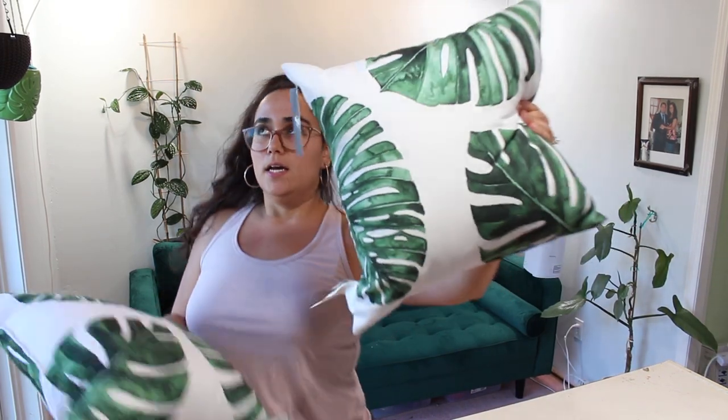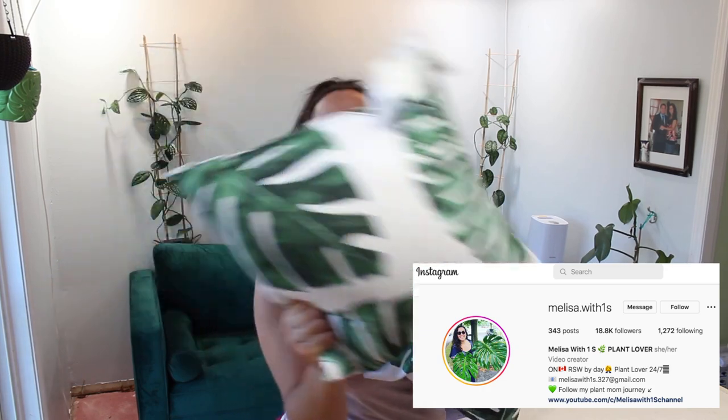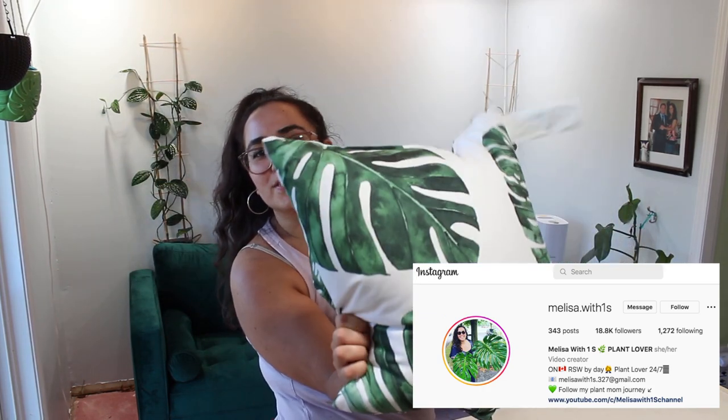Bought these at Home Depot. If you saw my, I think it was Instagram story, they still have the tags on them. But aren't they cute? I love them.